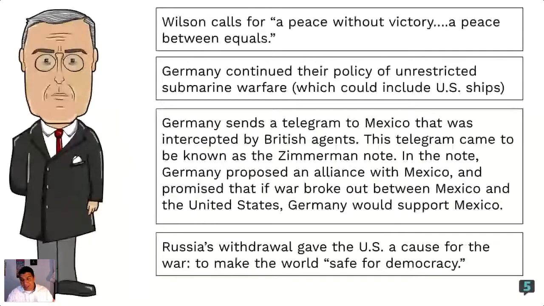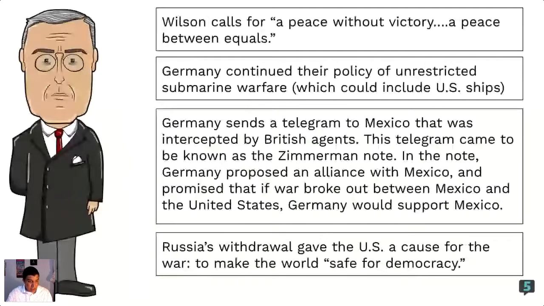You're going to see that the United States at this time is delivering goods. They want to be neutral, and they want to deliver goods to both countries that are fighting. Well, Germany says, we're not going to allow that. If we see a submarine, we don't care who it is, we're going to sink it. Or if we see a ship, we're going to sink it.